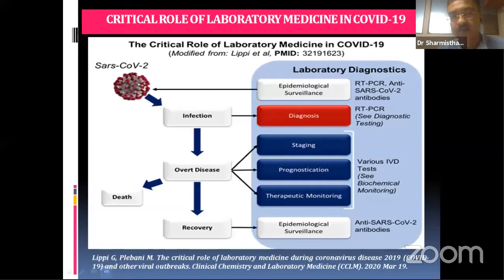So my logic is, why do you do the testing? The testing has certain logic. You can do the test for epidemiological surveillance, you can do the testing for diagnosis, or to monitor the patient during treatment. So when you are talking about epidemiological surveillance of symptomatic, asymptomatic, already treated patients, you can deal with 2 things. Either you can go with RT-PCR, or you can have the antibody testing for SARS-CoV.